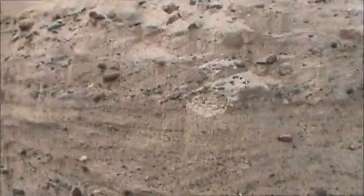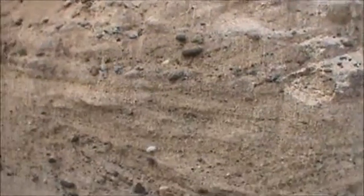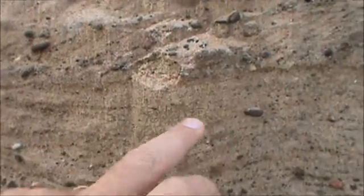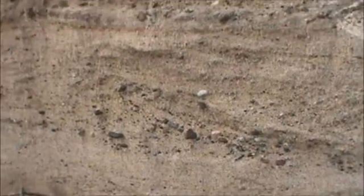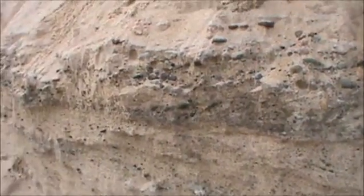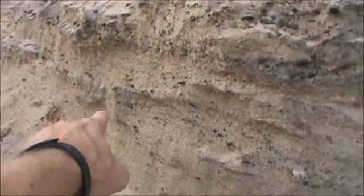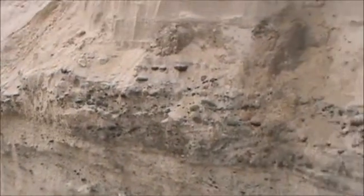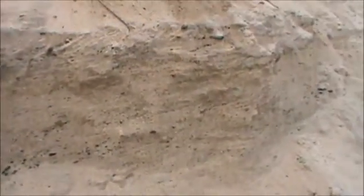Alright. I don't know what I found here. But this little orange line. That's weird. Notice the real fine sand above, and then the stone and sand above. Then it's all white sand beneath. This layer is intriguing. At first I thought it might have been just some burned stuff. It's got a little bit of black sand right there. Right there. Point my finger in the camera in the same direction. It's a little bit unusual. Wonder what time this was.